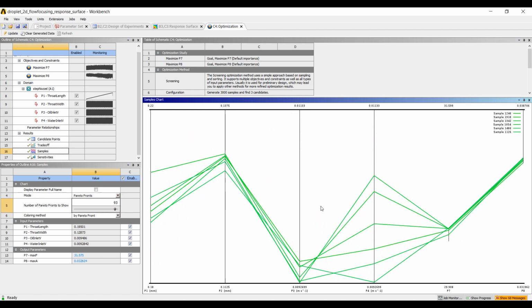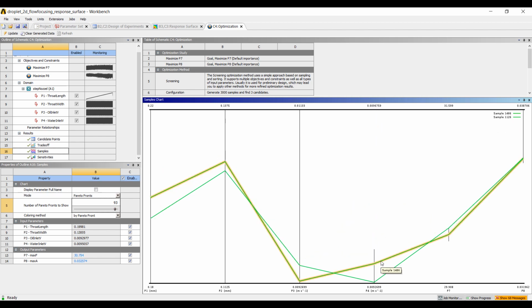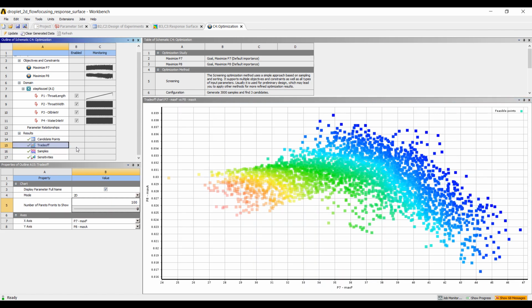peak around 30 hertz. We have a series of potential designs here. Maybe we want to keep the velocity low, and that allows us to pick out a couple of designs as potential design points to try to simulate, and then obviously to build an experiment and test to make sure it's accurate. So once again, in a few minutes, you can quickly run through a large number of 2D analyses.